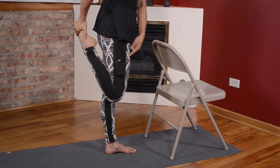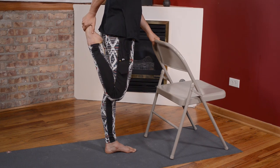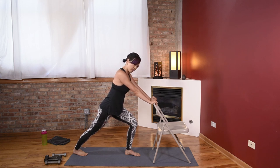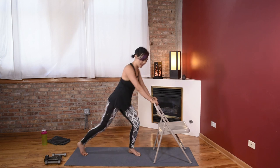Breathe. And stretch out the top of that thigh. Nice inhale and exhale. That's it. Step that foot back behind. Stretch through the calf. Lengthen through that back leg. And you can bend that back knee or you press the back heel down, getting the lower calf, soleus and Achilles. Switch it out other side.